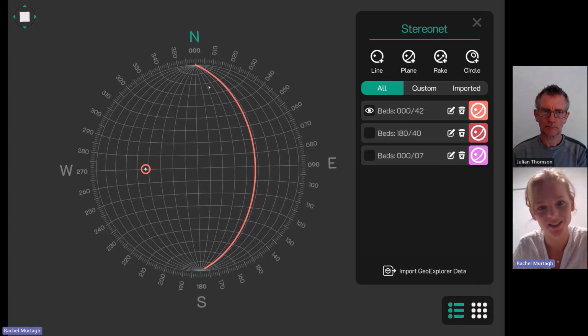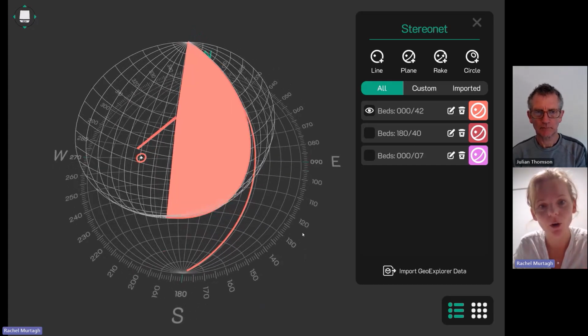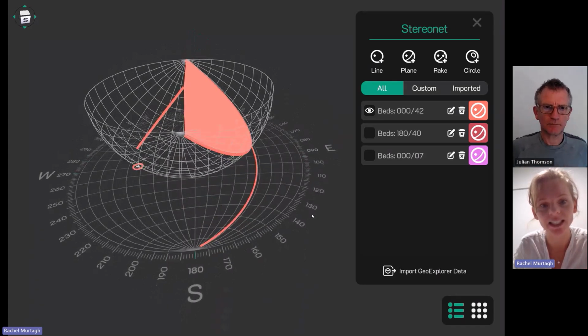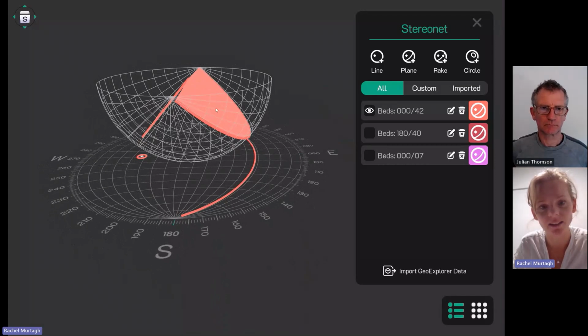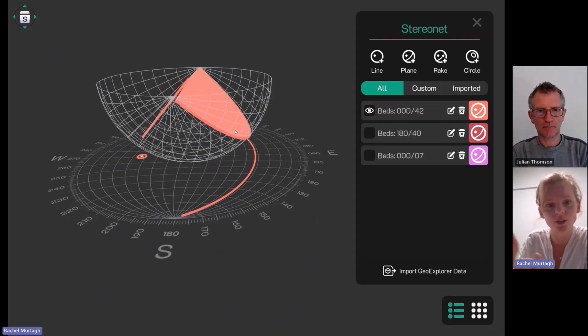So it's plotting nicely down along one great circle, and it was roughly about 42 degrees in dip. So again, coming in here, plotting the pole here and the plane here. And tipping that up into the 3D, you can really get a sense of the 3D plane here, which is plotted on this side. It corresponds nicely to, yeah, that fold limb was dipping off to the east.